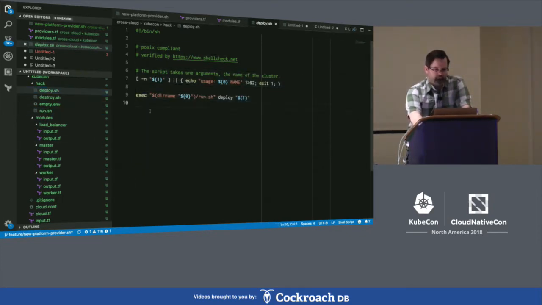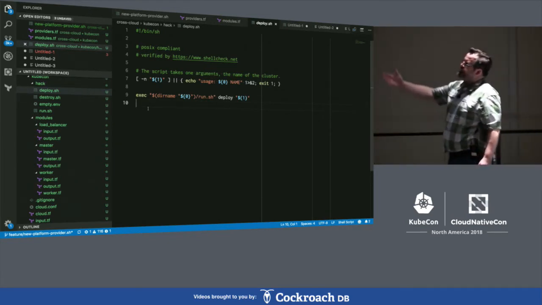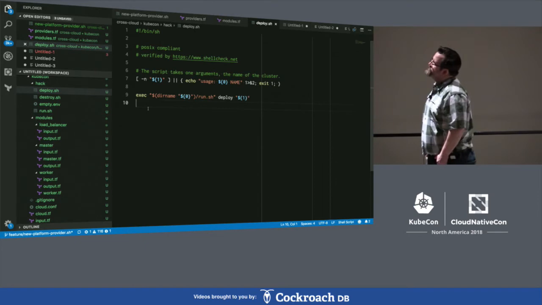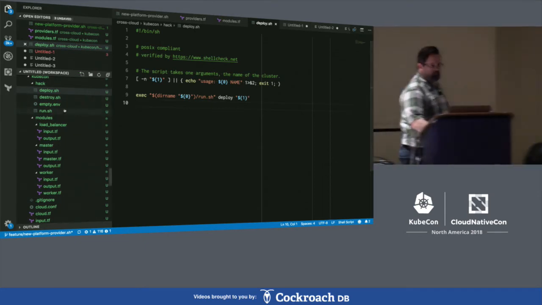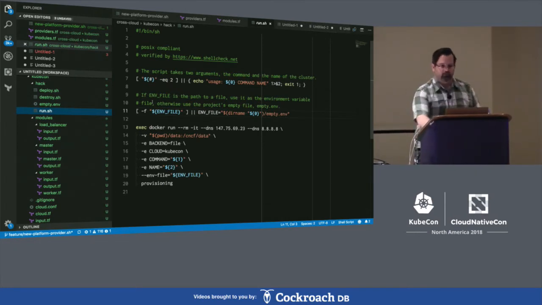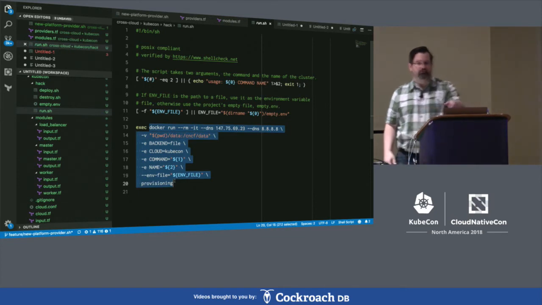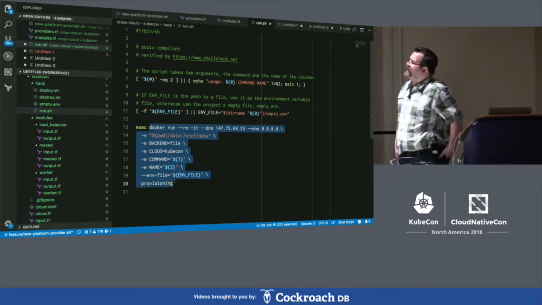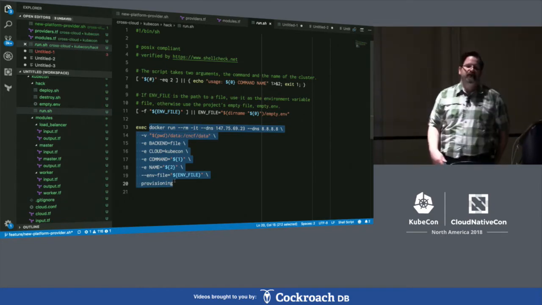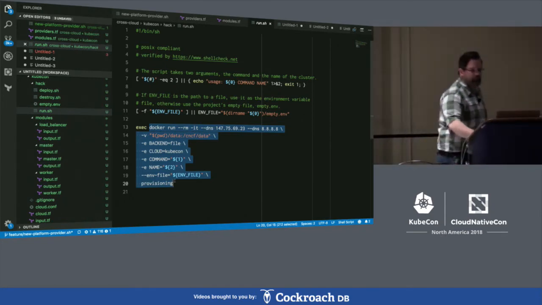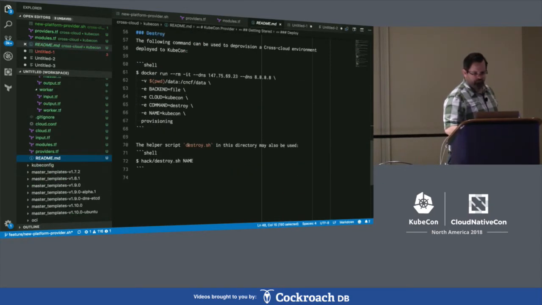Deploy.sh. Basically, you could just run hack/deploy.sh and give it the name of a cluster to deploy, as well as destroy.sh. And that just calls this. You'll see an example in a minute where we actually invoke something very similar to that. I use those files or versions of those files whenever I'm doing testing. That way I don't have to type out the whole Docker run command every single time. And those are referenced in the README as well.